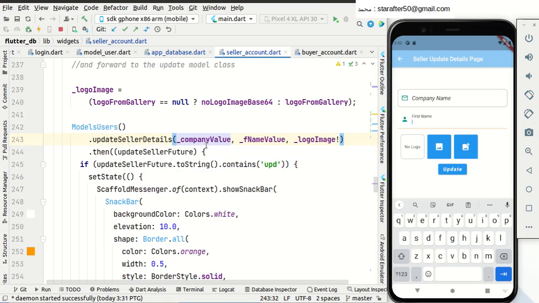And the process is the same. These three arguments, the company name, the first name, and the logo image, which is this one, we pass them into the model class.